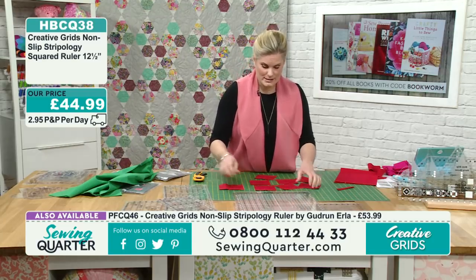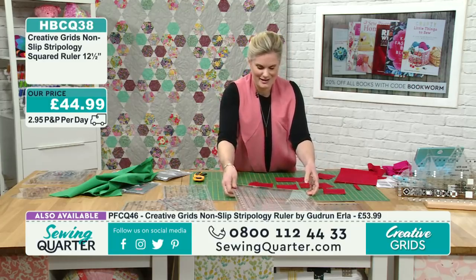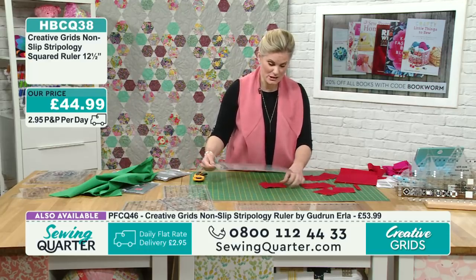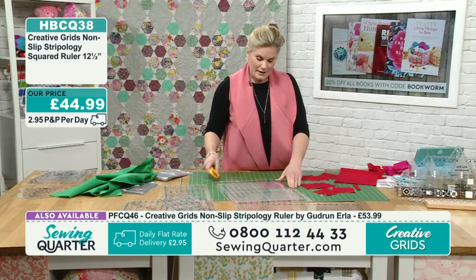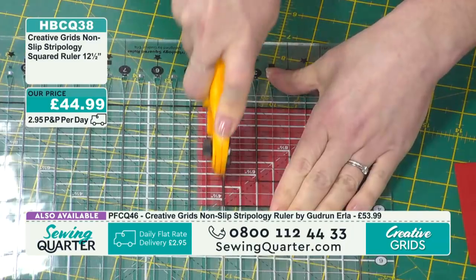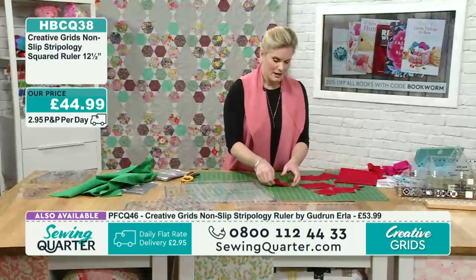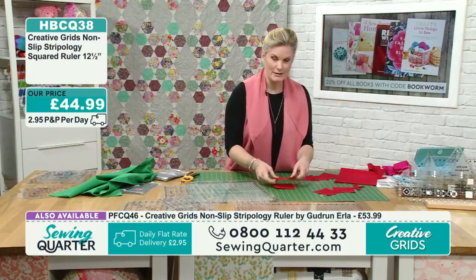Now, what I've got is actually a little bit here. Producer Hannah's like, I really hate cutting, it's so boring and laborious. Well, this saves you this. I've spent evenings where I've just gone through and cut everything. Of course you can sort out, I spent hours just sorting out all of my fabric. There you go.